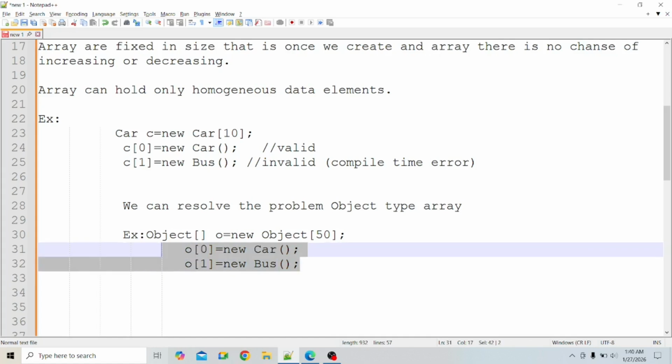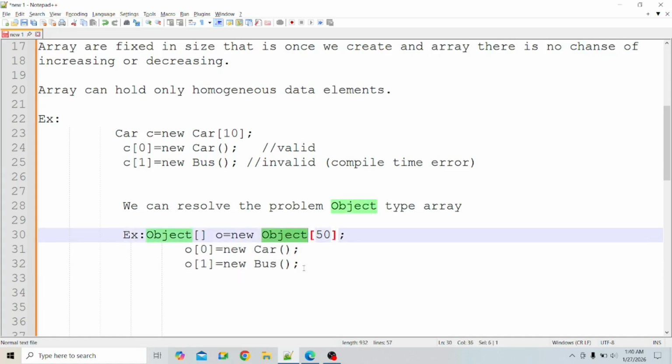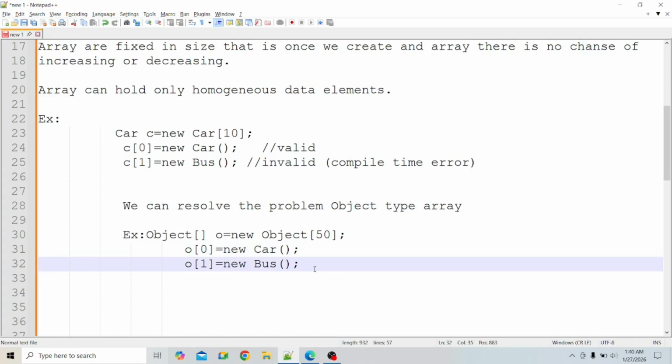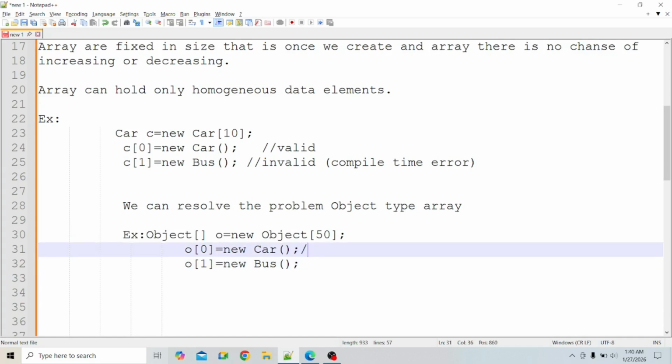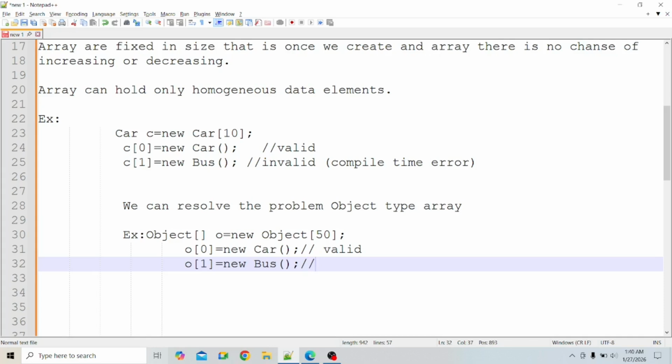Because for every class, the parent class is the Object class, correct? So that's why it is happening. It is a valid sentence, both are valid. Let's write valid here also.